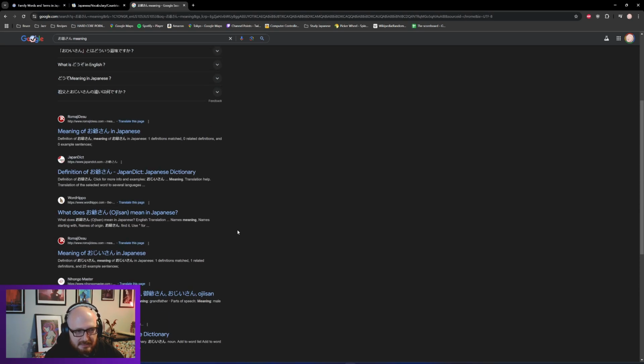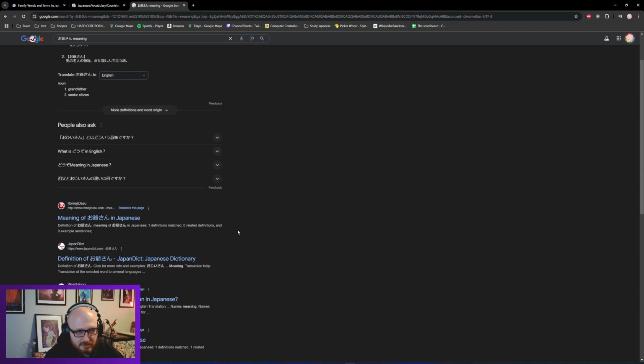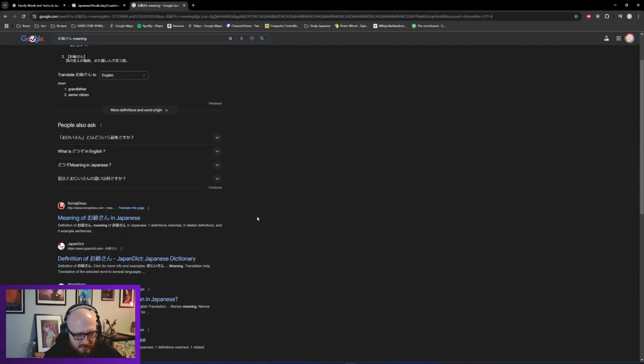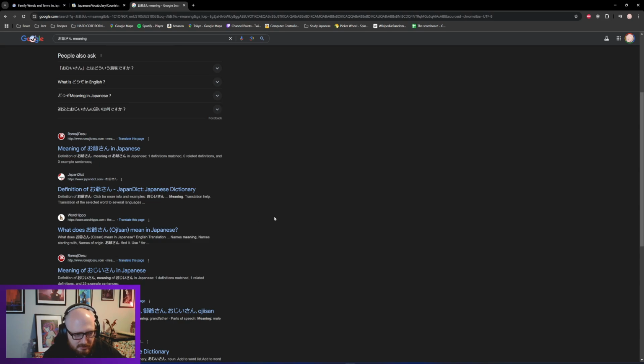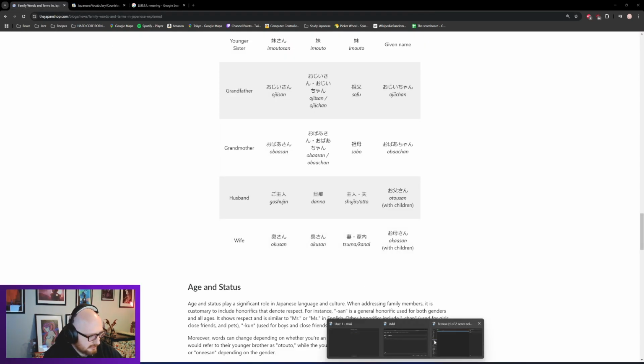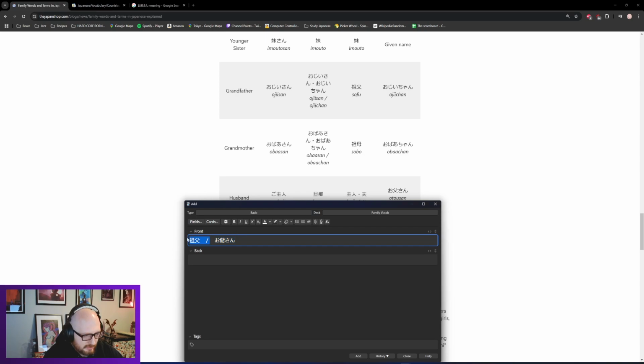Oh, so that is a kanji way of doing it. I wonder if it's just very uncommon to use it with kanji. Well, let's change the way that we're attempting this. Let's change this and just go like that. And that can be our Oji-san. That way, if we ever see the kanji, we won't be caught off guard.